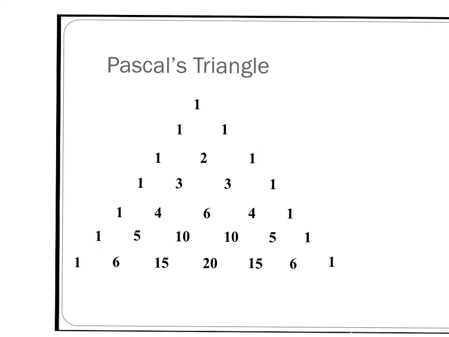And you'll notice here that if I take these two numbers and add them together, if I add the 1 and 2, it creates 3. It creates the number below it. So if we want to take 4 plus 6, that's going to equal 10. 10 plus 5 is going to equal 15. So I can write out this triangle.